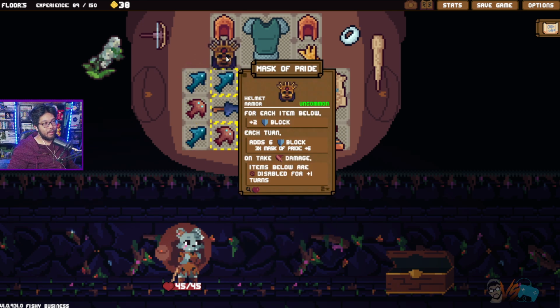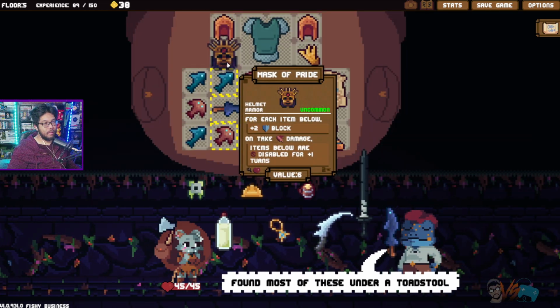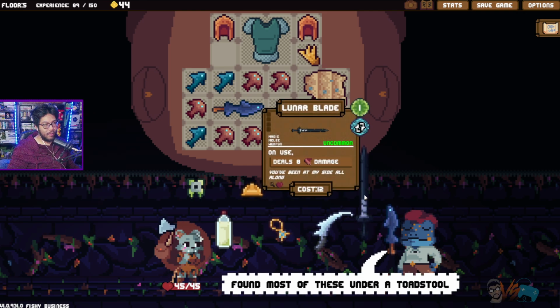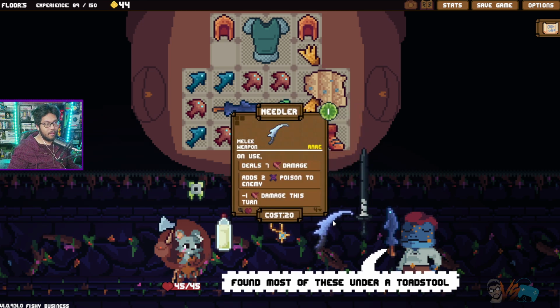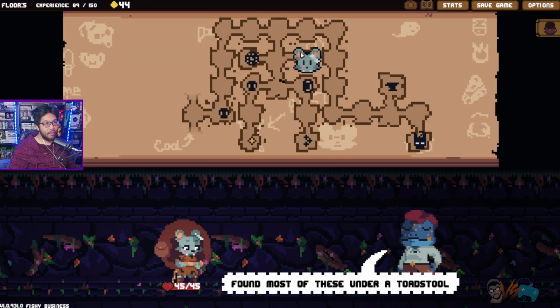Plus four block. It's cool, but you don't need it. I'll take it and sell it. Six bucks. Damn, nice items. Another fish sword, doesn't do anything. The lunar blade. Wow. Wait, what? It has the symbol where you rotate it. I don't know what that means. Rotating symbol. Needle. That's purchasing stuff.